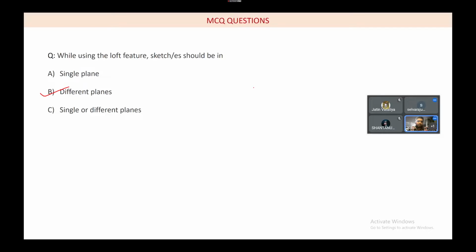Okay. Next question, I think this is the last. To specify the angle of a circular arc, how many points are needed to dimension? Option A 1, option B 2, option C 3, option D 4. Option C, sir. Yes, 3. So for the angle of a circular arc, let us say we have this arc.